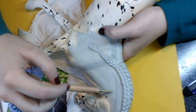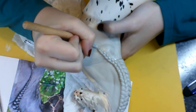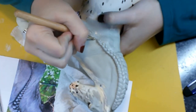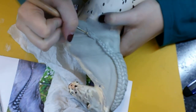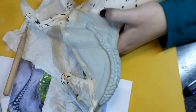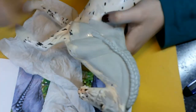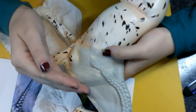Ball stylus. It's a decent size one. This is what I will use to block in the mane. And I'm actually going to do a wavy mane and tail, and it's pretty easy to get this texture. You basically just make a little squiggly with your tool and drag it down towards the end to make it taper. And we're going to get our brush out. You can already see we've got a nice little wavy texture.